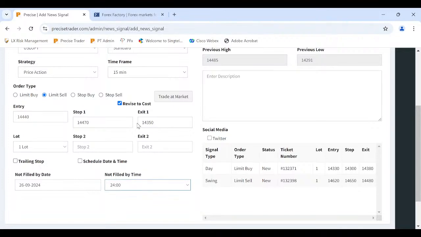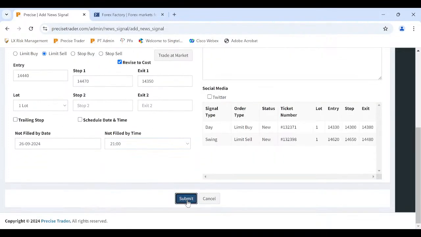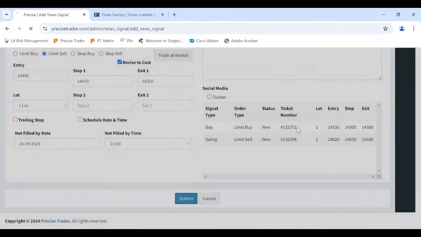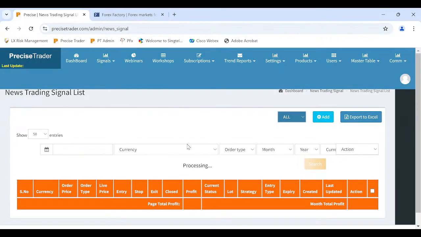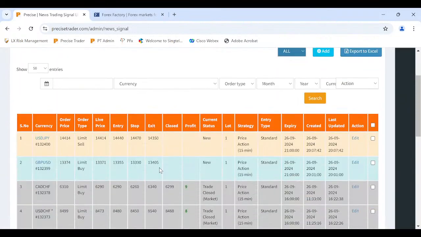Then if it really breaks, then we may see the price moving lower and we want to get into 143.50 as our target. So this is going to be about 90 pips move. Okay, if we are right, we get 90 pips. Otherwise, we will see how we decide and see what is the data. Then we will see how we play the game.